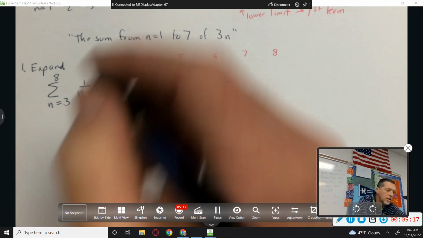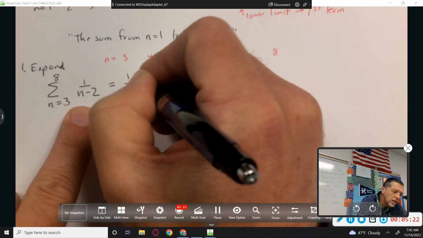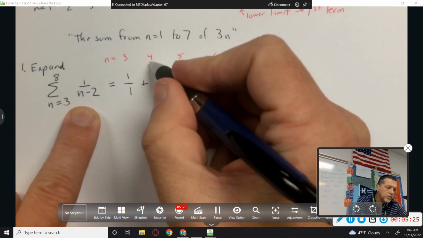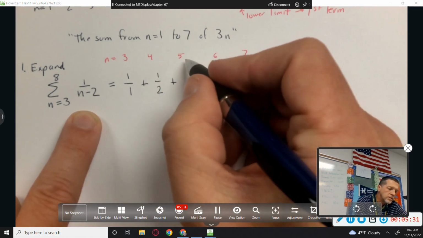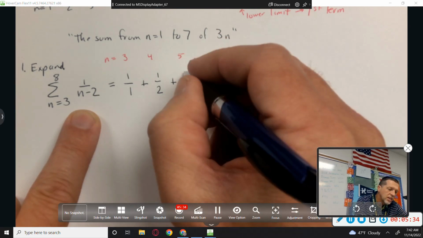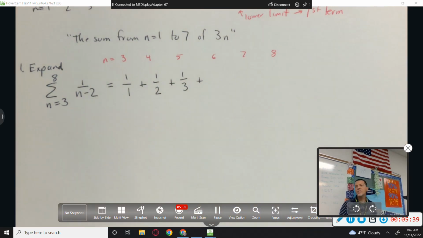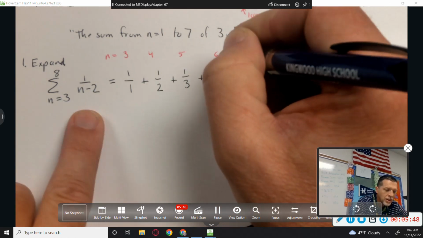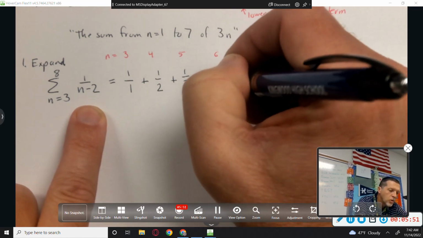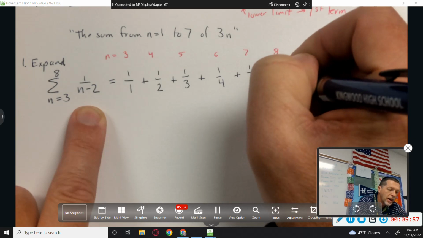What's left? So if I plug in n equals 3, 3 minus 2 is 1. If I plug in n equals 4, 4 minus 2 is 2. If I plug in n equals 5, 5 minus 2 is 3. And at some point you probably get the hang of the pattern and you stop plugging in and you start using the pattern. Like, I'm pretty sure the next one's 4 in the bottom. Let's plug one more in to make sure. 6 minus 2 is 4. So I feel pretty good about the pattern. I'm no longer plugging things in. I'm just following the pattern.